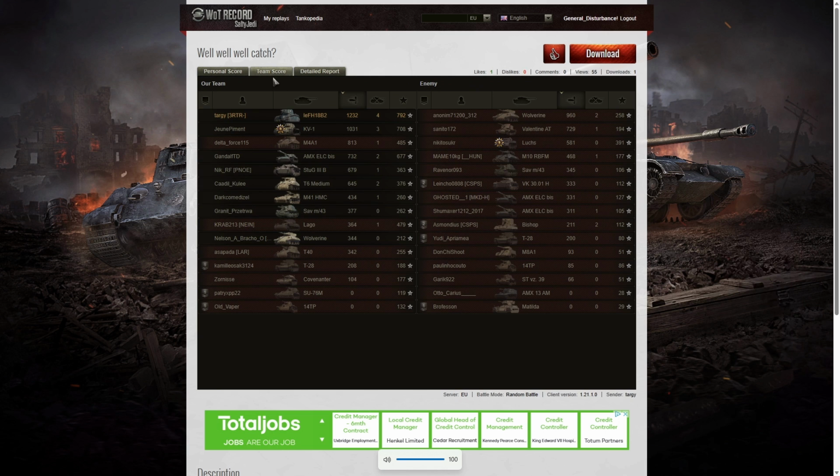Let's have a look at the team scores. Well, he did get the highest damage in the game, but didn't get the high caliber because it wasn't 20% of the enemy hit pool. He got 1,232 hit points, with the 2nd place going to the KV1, got 1,031. He picked up a steel wall in that game. And the 3rd place going to the Wolverine on the enemy team with 960.